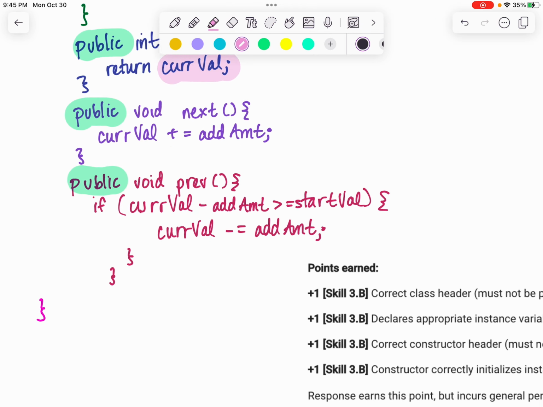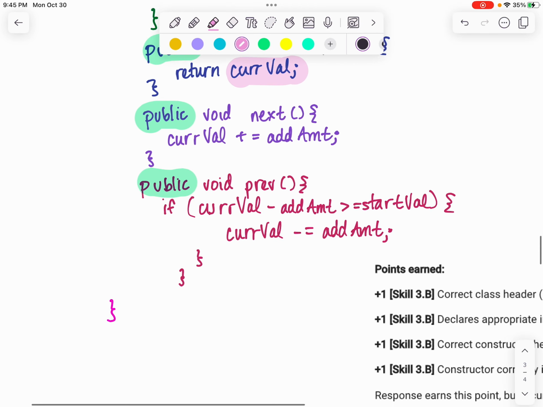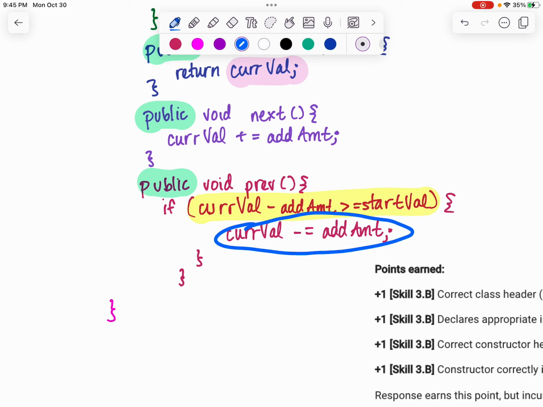And then last, we have the previous method. What's really integral about this method is that we have to first verify that we can, in fact, subtract before we actually do it. A common mistake is that people will do this line first, and then check if the current value is less than start. It doesn't work that way.